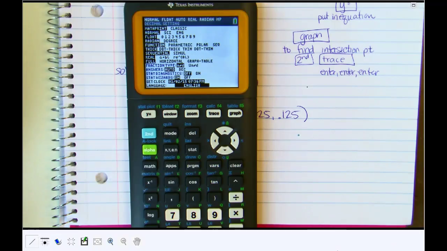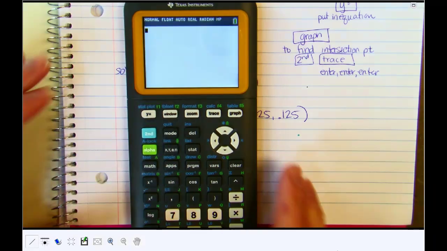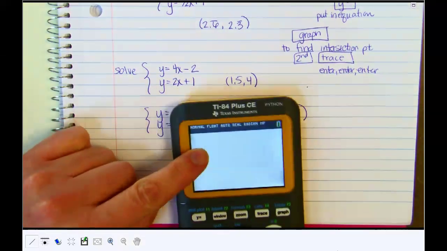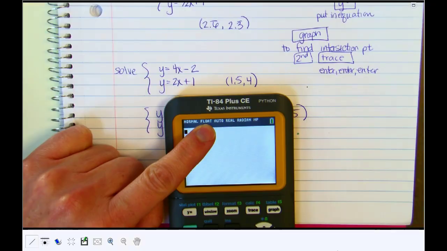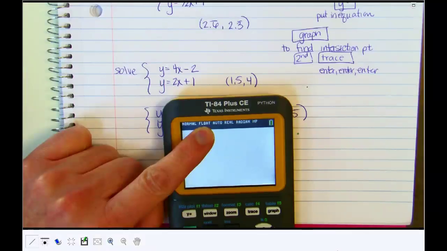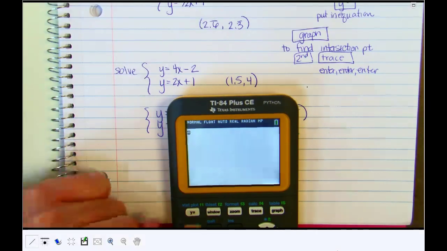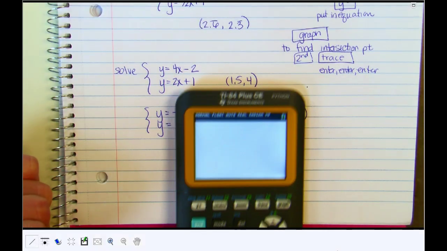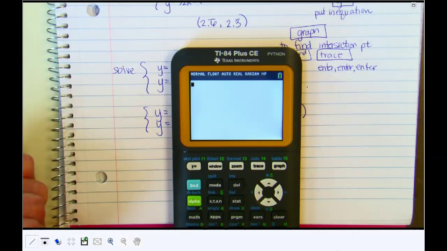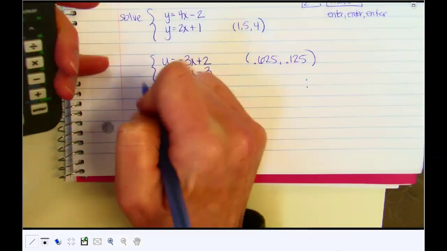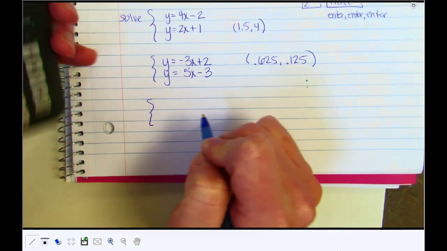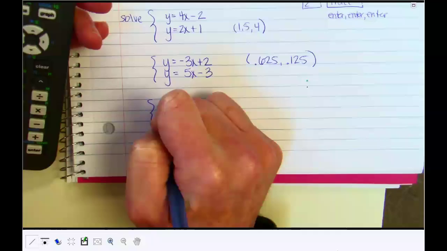Does McKinley's though? Yours probably said 1, is my guess. Okay. All right. Probably says float. You can tell if you're back on your main screen, it will say float up at the top. You want it to be float. How do we get back to the main? Second quit. Okay. I want you to try one more, and we'll see if we can resolve the last bits of technical difficulties before we move on.